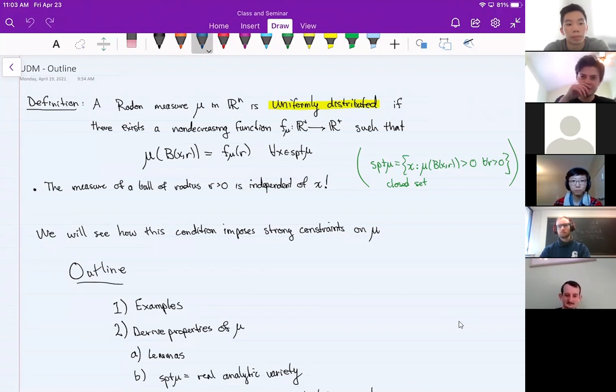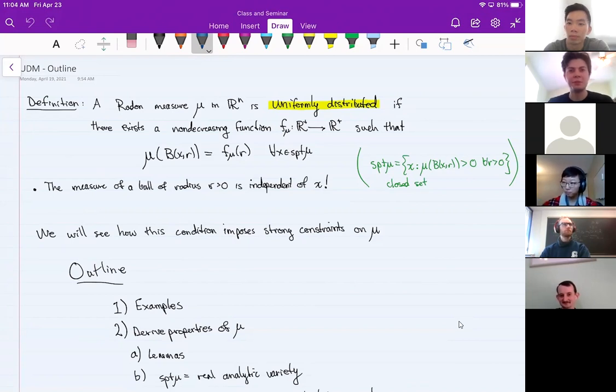Could you remind me what a Radon measure is again? Yeah, really the specific properties of Radon measures aren't very important. You just need to know that balls have finite measure. Could I just pretend it's a nice, big measure? Yeah, you can really just pretend that it's Lebesgue measure, basically.